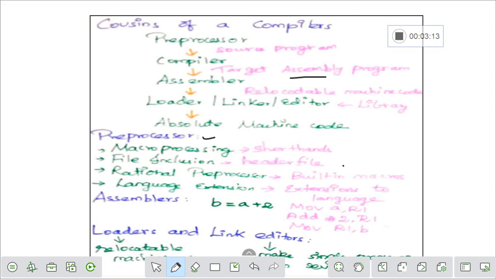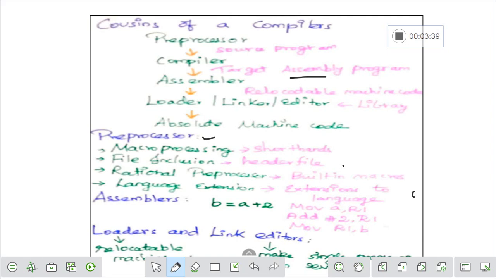Okay, I can create my own code and I can convert it into macros. That is also a rational preprocessor. Then finally language extensions. For example, in C language I can create some database, and that database can be given as input to a particular code. Okay, so that is the extension of a language. So these are the examples of preprocessor.